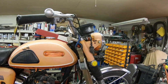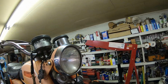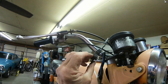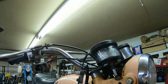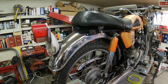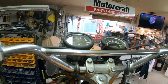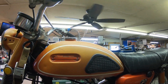But like I say, body wise, it just needs some paint and a seat cover. We see a broken bulb here that may still work, we'll have to see. This is the brake lever switch up here. And another thing I did notice is this thing does not have an ignition switch. Let me get around there. The ignition switch should go right up here, and it's not there. So I'm going to have to pull the tank and the seat off and probably just hot wire it.